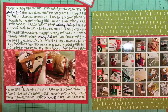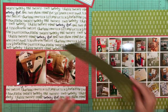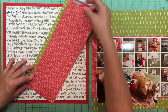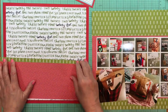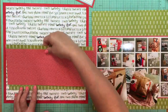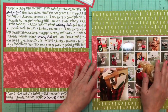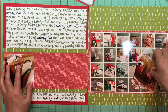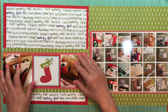I did find that red paper with a little cross in it — that paper is from Bella Boulevard Merry Christmas and it's a daily details paper. I'm going to mount those squares on it and then mount it to this green paper. I didn't have enough of the green paper so I just chopped it so I could use it on both sides of this red paper. That way the red cross paper is on both sides and the green paper is on both sides.